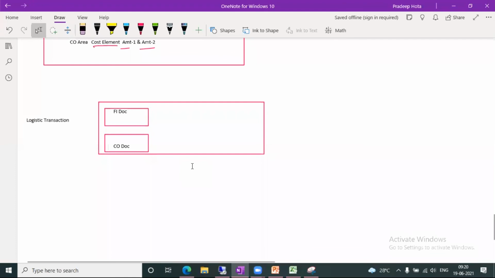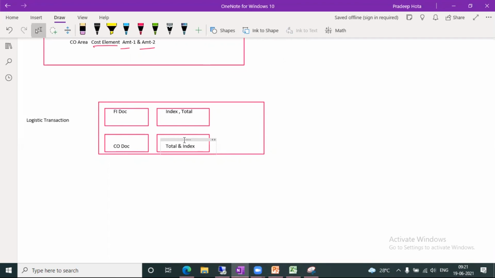So where will you find this data? The tables are updated for finance, and tables are updated for controlling. So from a finance point of view, our index tables are updated, our total table is updated. Similarly, from a controlling point of view, these tables are also updated, total and index.